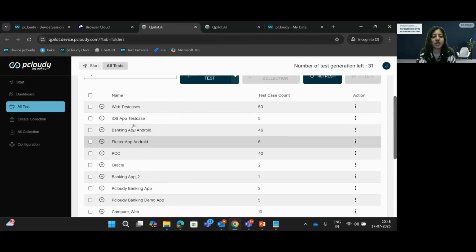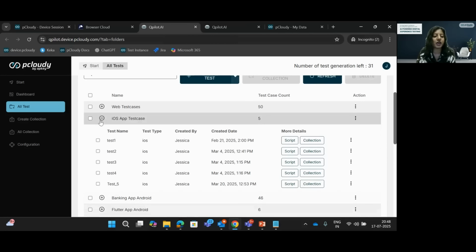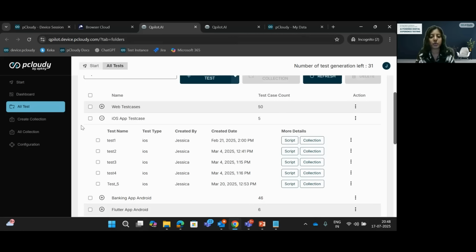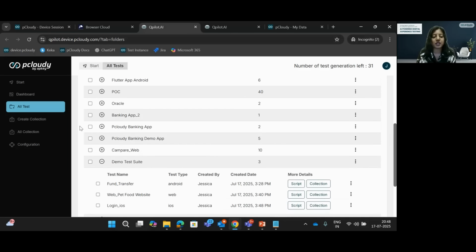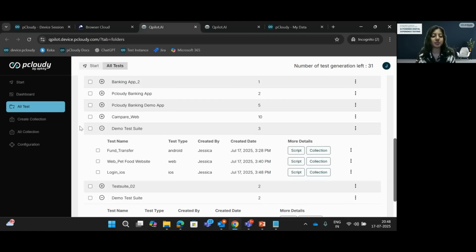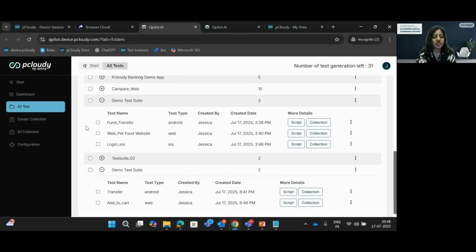These are the kind of test cases you'll be able to generate across your iOS. iOS works exactly similar to how I showed you with Android. It works pretty much the same. So be it your Android, iOS, or web use cases, all of that will be visible here in your QPilot dashboard. So let's get into the execution part.